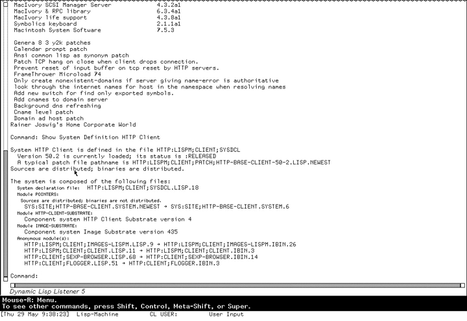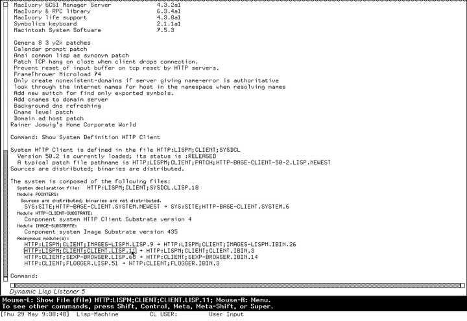The system is delivered with sources and binaries. It has a system declaration file, it has some modules, which are subsystems mostly, and then you have files in the system. So this file in version 0.9 compiles to this function in version 0.26.